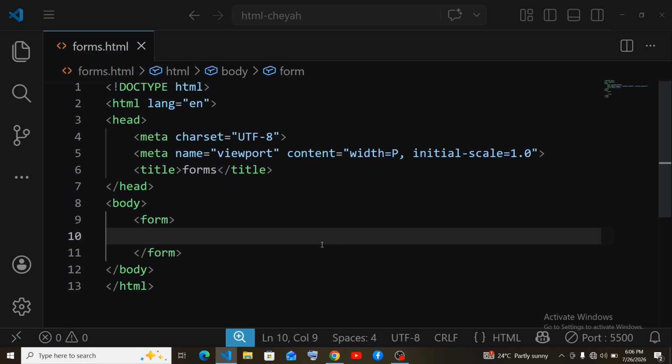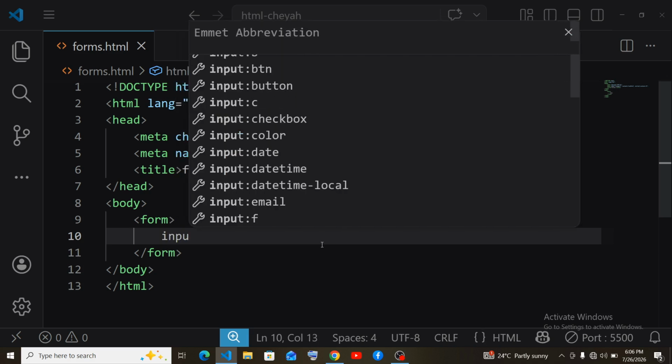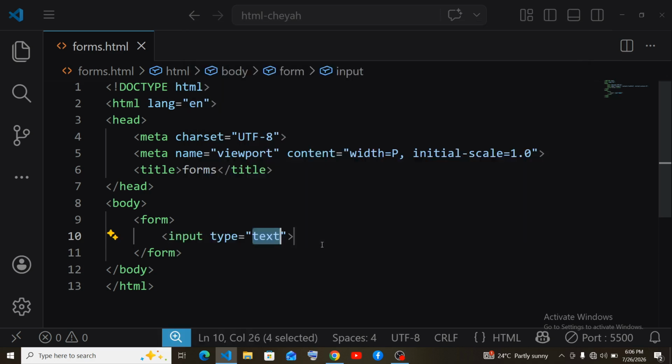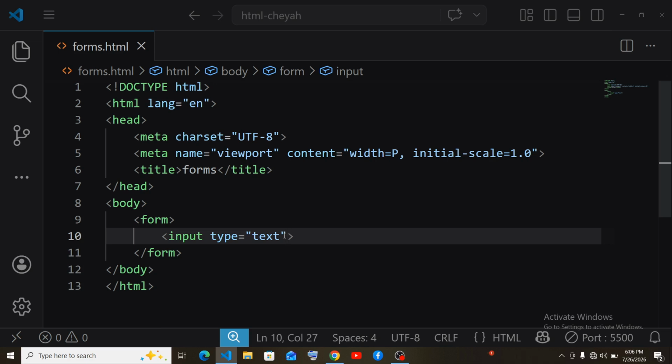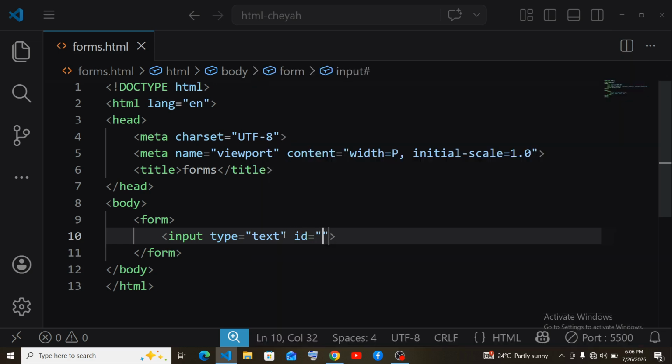So there's what we call the input tag. We have a lot of tags in forms, but let's talk about input for now. Let's use this input type text. This is used for stuff like filling a form, where you want to put your name, your date of birth, a whole lot of stuff. Because you're going to be typing text, that's why the input type is text. We have different types of input, but let's use text. We can call the ID, let's say, full name.